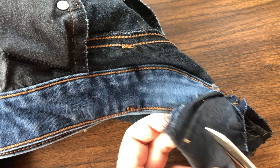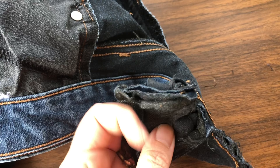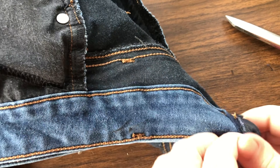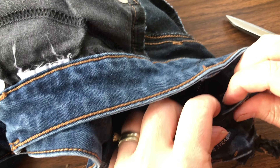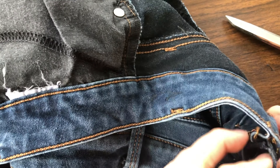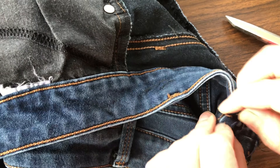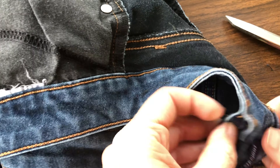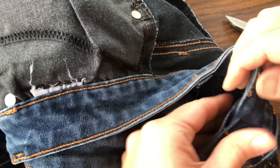Once the sewing is done, I go ahead and cut off my excess fabric, leaving a bit of seam allowance - because I don't want to trim it too small or else the seam will come out. And then that seam that I've created in the waist, I'm trying to lay it super flat and fold it back together. This does take a little bit of work, so don't stress about it and just try your best. It is better the flatter you get it, because then the more comfortable it will be and the least noticeable it will be if it does lay flat.